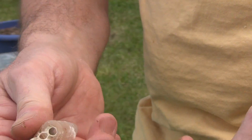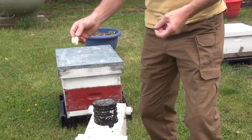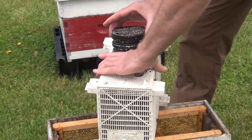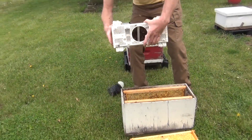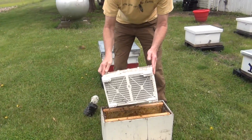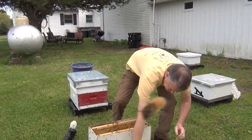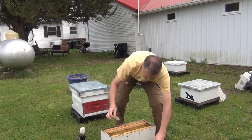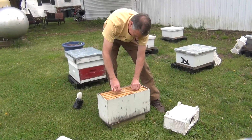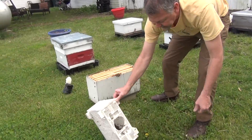I'm just going to remove about that much, and now I'm going to hang on to that queen cage while I dump all the bees in there — here we go. I'm going to put the queen right here. Now they're going to be flighty because they're not mad, they're not angry, they're just wanting to fly around. I'm going to put some frames back in along with the queen. They're already used to her pheromones, so I want to make sure they know where the queen is. I'm just going to put her right there in the top, then get some more bees to go right on top of the queen like this.